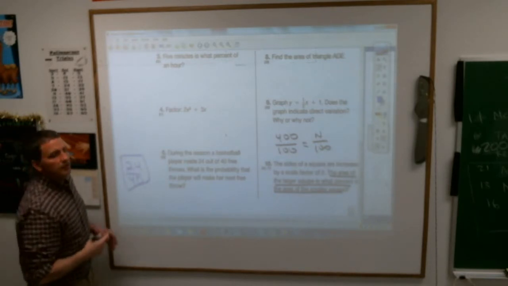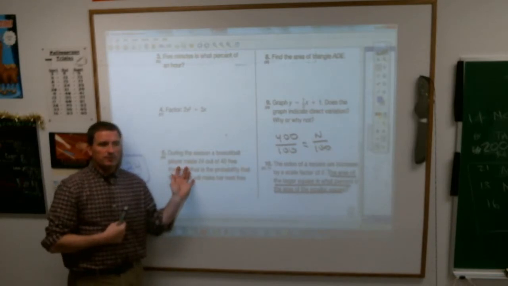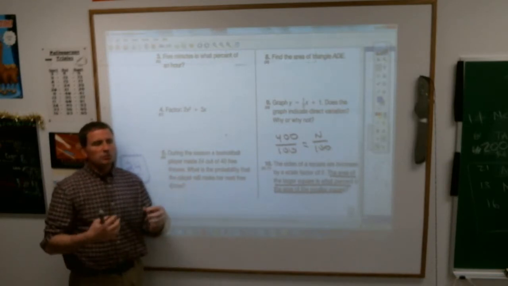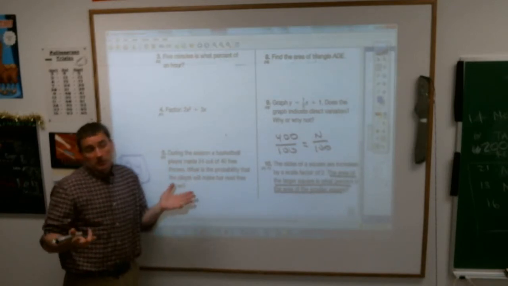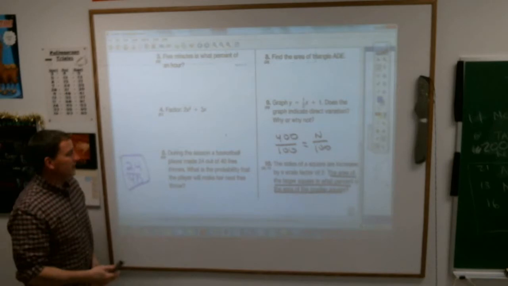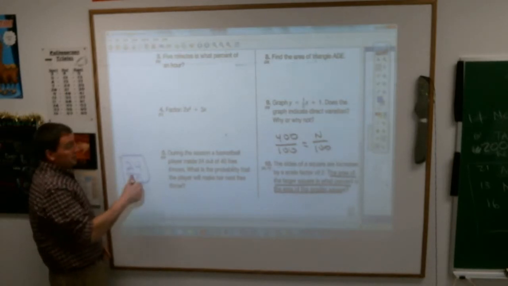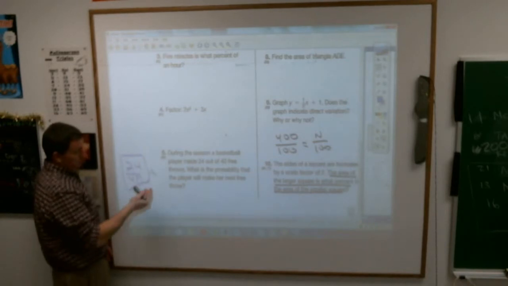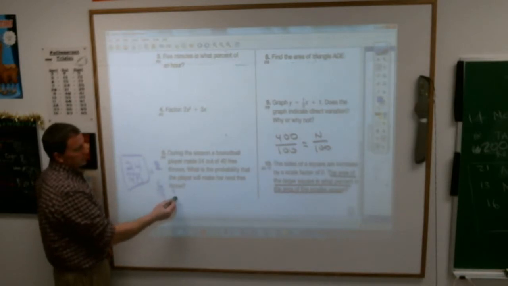Okay, this has to be experimental probability. You can't figure this out theoretically. You can't write a mathematical equation because you can't do that based on somebody's skill. You just have to go by what already happened. And what happened? They made 24 out of 40. So the probability is, when you reduce that down, 6 goes into it, 4 goes into it, 6 over 10, which reduces down to 3/5.